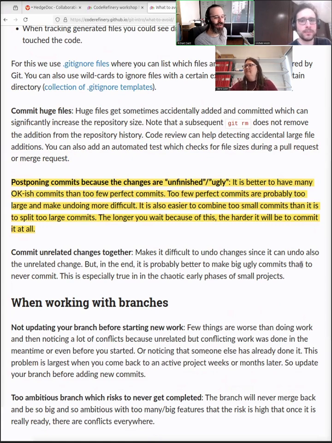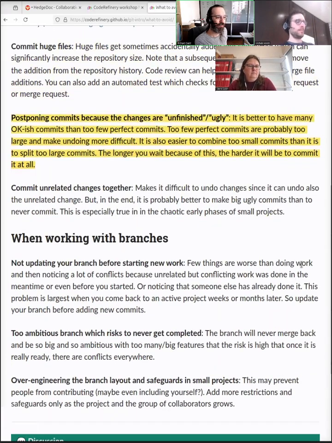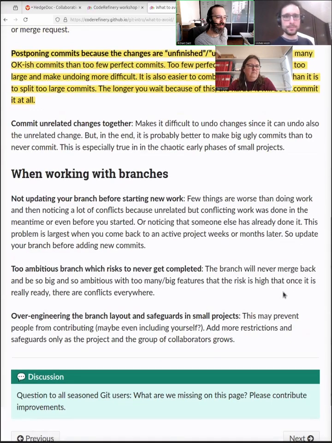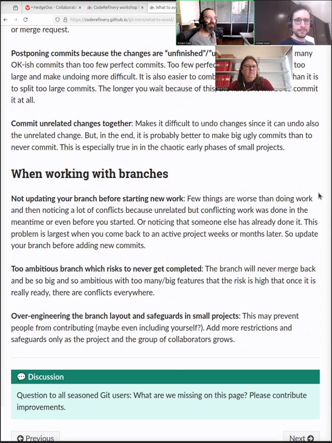Committing unrelated changes together. Again, if it's a small project, who cares? The larger projects get, they usually want one change per commit. There are some problems with branching workflows where you can try to make things too fancy, too advanced, and either not check what branch you're on, like with git status, or try to make branches that are so big that they can never get merged back.